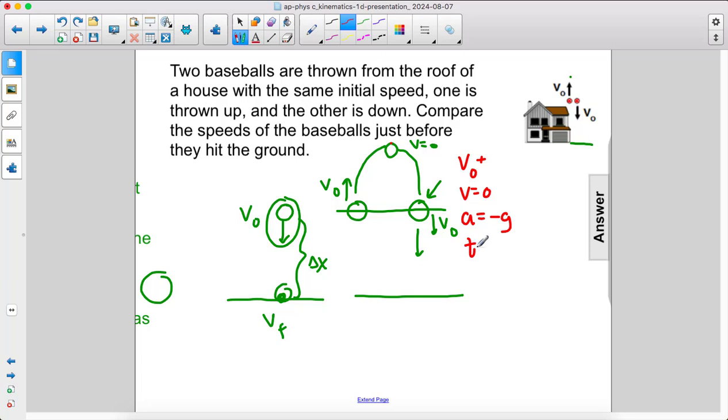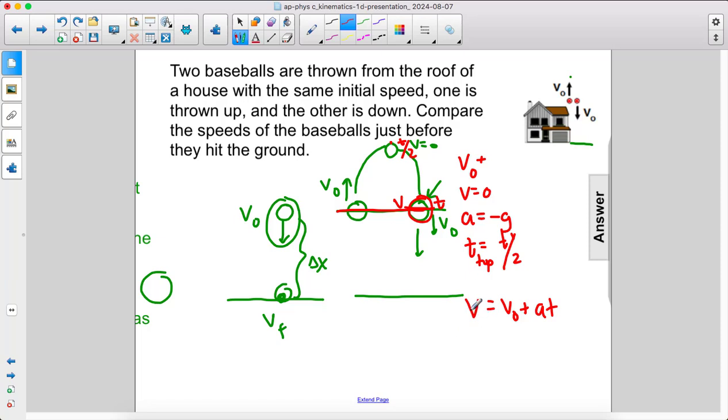And we want to know at what time does it hit the top? Well, we know that the time it takes to go this whole distance, we'll call that t. Therefore, this is like t over 2. Half of the time to go to the top, half the time to come back down. So the time at the top is t over 2. So we have our first kinematics equation. And what we're trying to figure out is how fast is the ball going to be going at this final position when it reaches the initial height that it was thrown from.